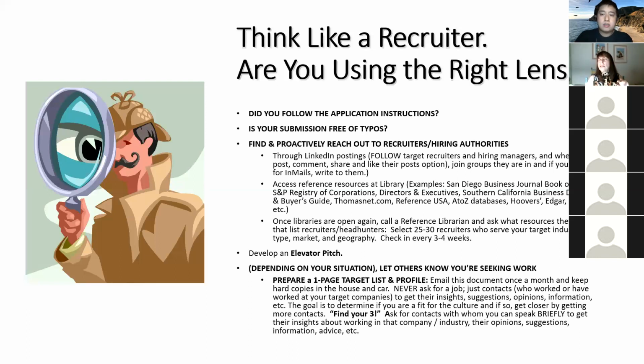So the target lists are your target companies, right? We talked about going on Reference USA or what have you, getting your companies that are within a radius around your house, or if you want to work remotely, your favorite companies that you've applied to also, your target industries, because you can't possibly list all of the companies you'd ever want to work for, right? So if you want to work for Callaway Golf, you're going to put that under the company section, but in the industry section, you're going to say golf, right? So that's the industry.